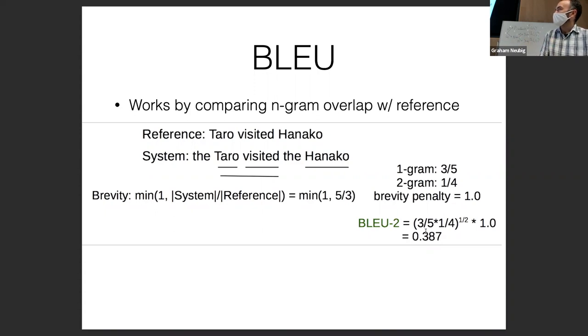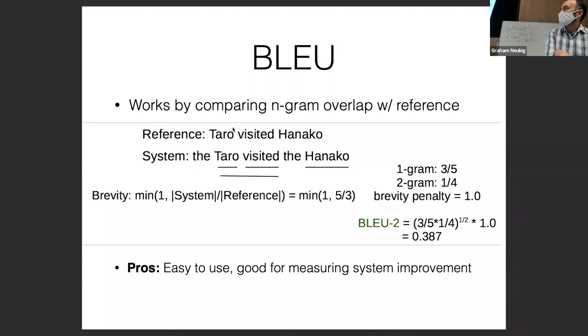There's also lots of automatic metrics. The most famous ones are probably BLEU and ROUGE, which both work in a very similar way. What they do is they look for overlaps in the individual words or in the n-grams of the output. And the more overlap you have between the words, between a system output and a reference translation, the higher score you get. So BLEU is basically looking at n-gram precision. ROUGE is looking at n-gram F-measure or n-gram recall. And BLEU is often used for translation, and ROUGE is often used for summarization.